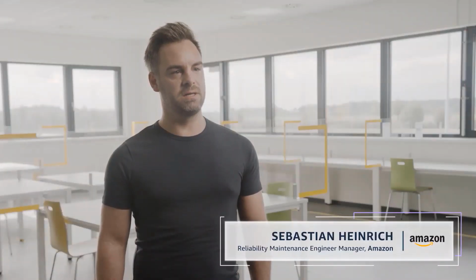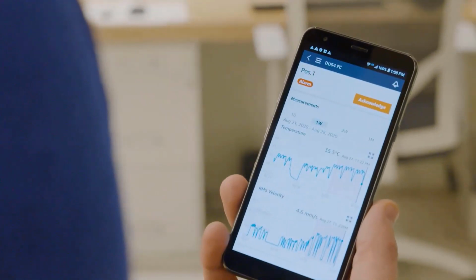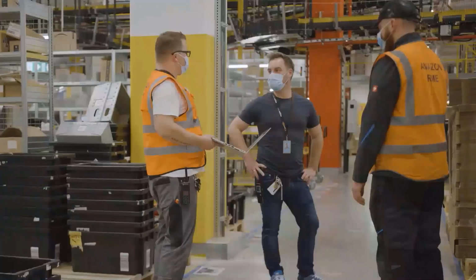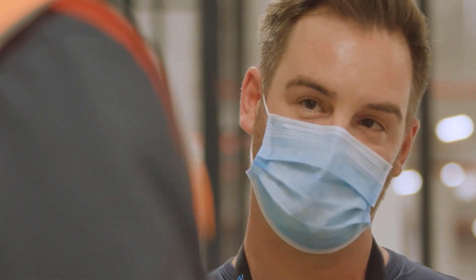We have an indicator and sensor give us the signal. We have a defective motor, so we saw the temperature was very high. The team made the decision to exchange the motor before we have an outage, and we can work together with operations so that we set up a maintenance window at the right time and make sure that we have no impact on the customer.